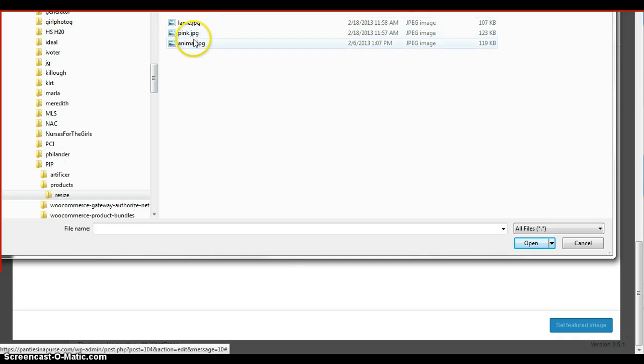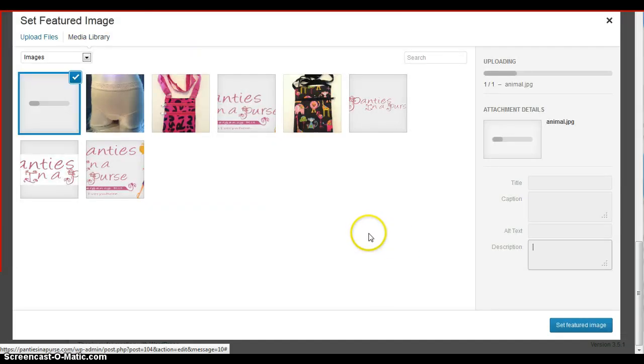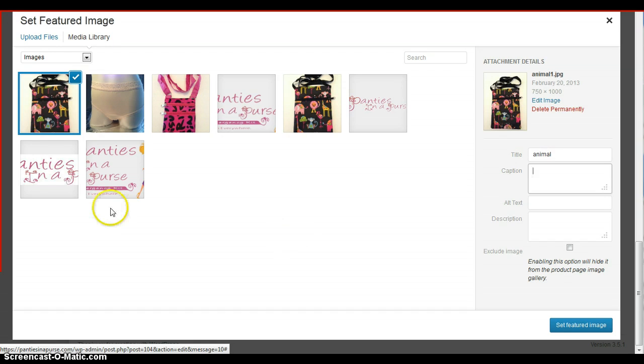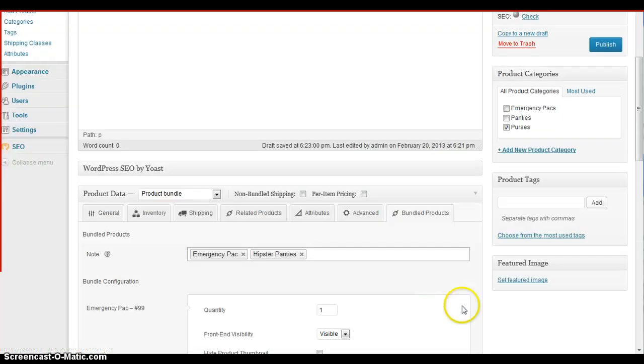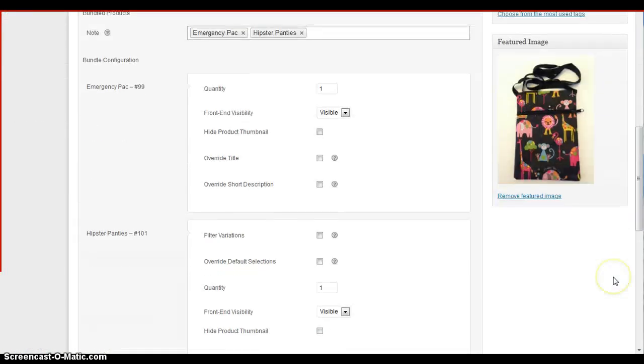And I would recommend for all images not to make them any larger than 1,000 pixels, just because when you click on the image on the website, you see the original image, and if it's gigantic, then some people won't be able to see the whole thing. It'll take up more than their screen size and also make the file size quite large. So we'll just change this to single zipper, and set that as the featured image, and there it is.